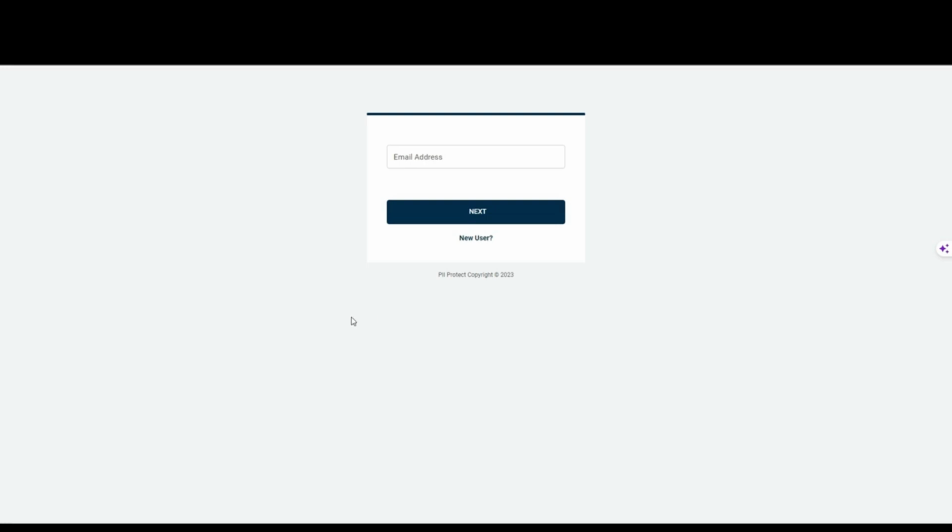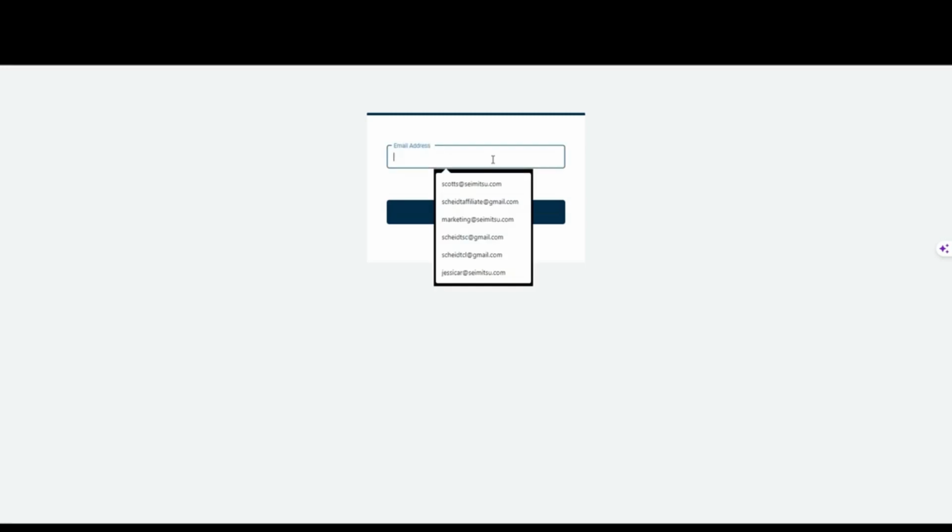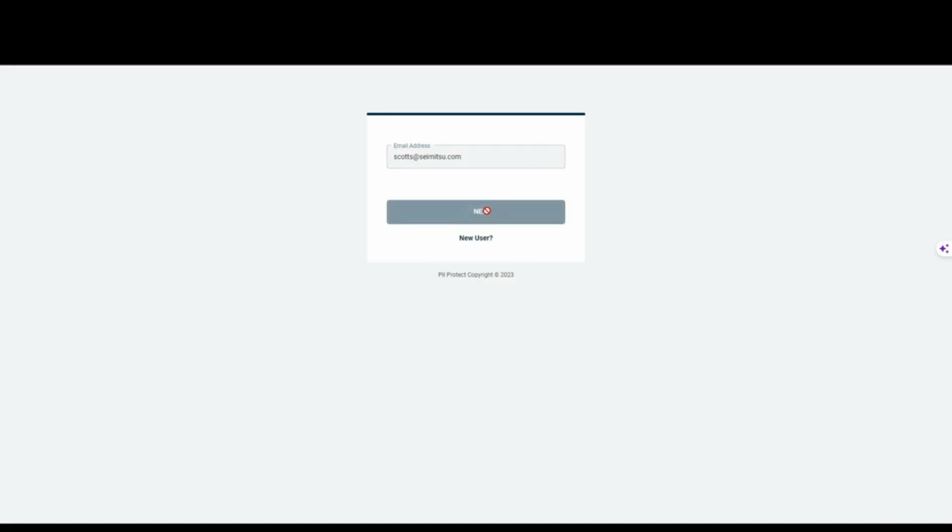Hello, we just wanted to walk you through logging in and going through the functionality of your employee breach protection platform account. When you get to your login screen here, you will go to single sign-on for your organization. So the same username and password that you have for your organization is configured to allow you to log into your platform.